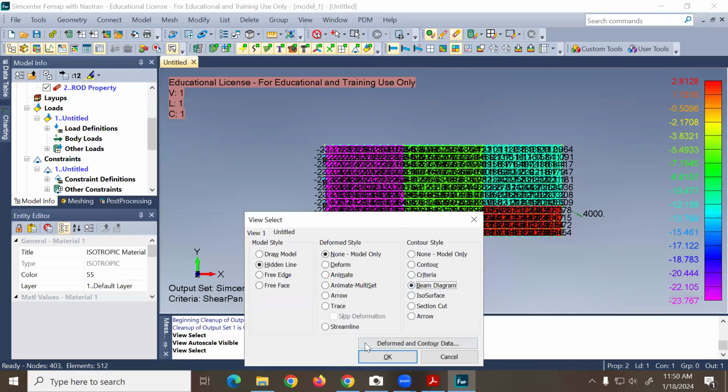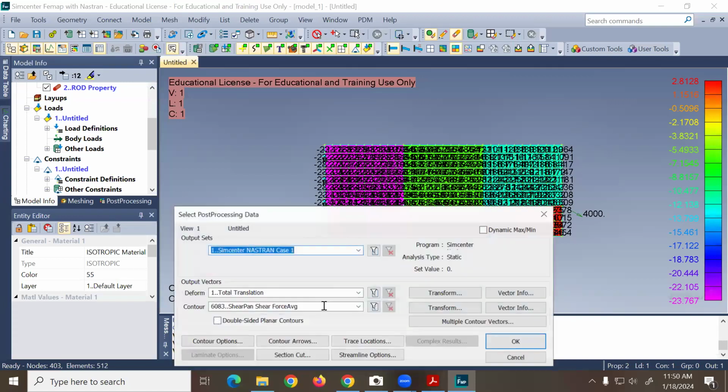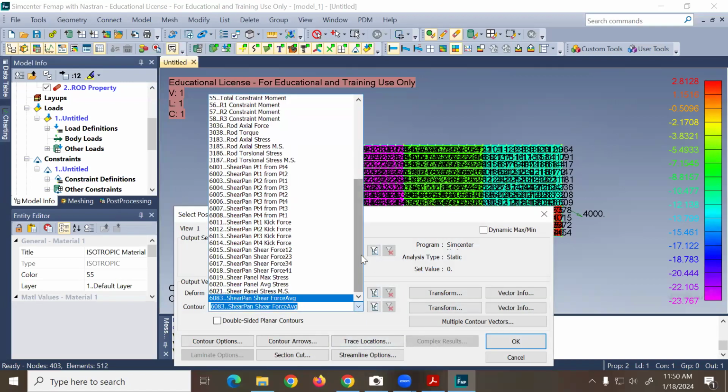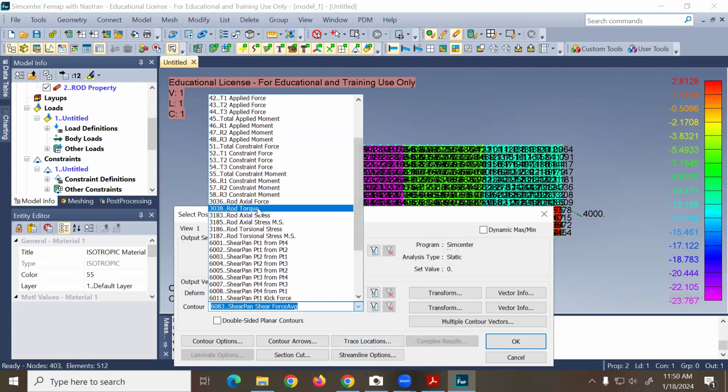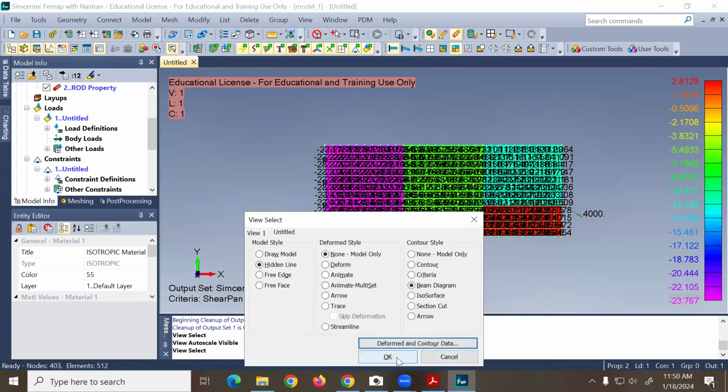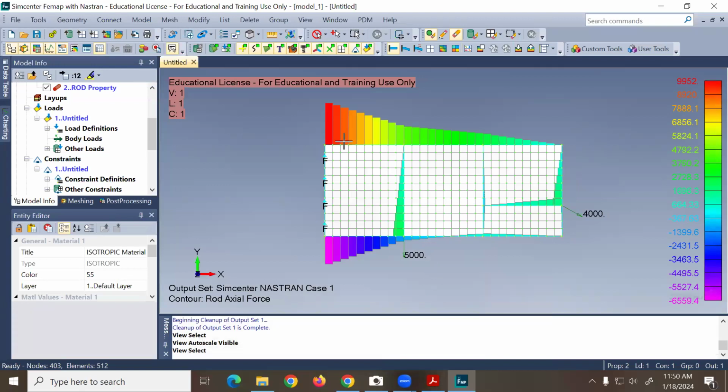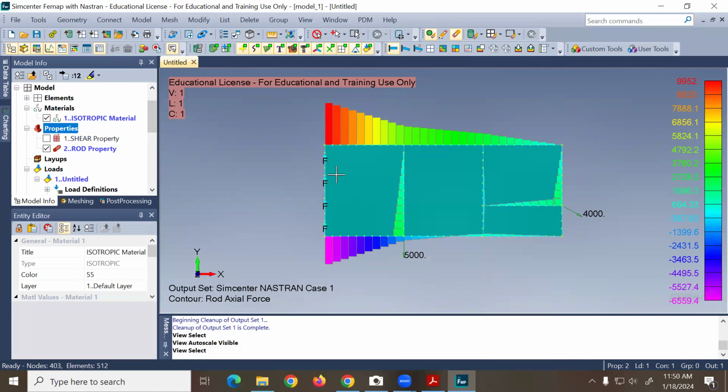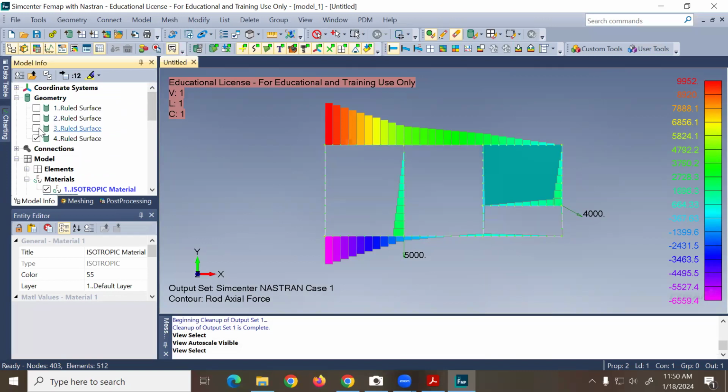I'm going to put this time the bin diagram. Okay, I'm going to go now to the elements of the actual rods. So rod actual force. Okay. And now you see that if we look at the deformation, if I eliminate here the shear property, and if you want some of the geometry. You see, this was the distribution on the top flange. This would be the distribution on the lower flange. This would be the one on this stiffener, and this stiffener. Remember here, it was going from 0 to 5,000, no?